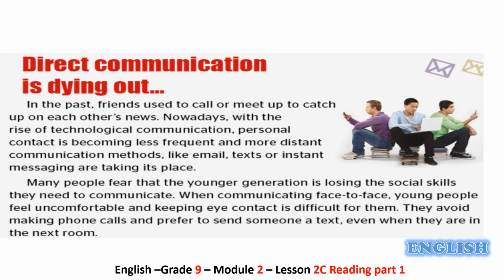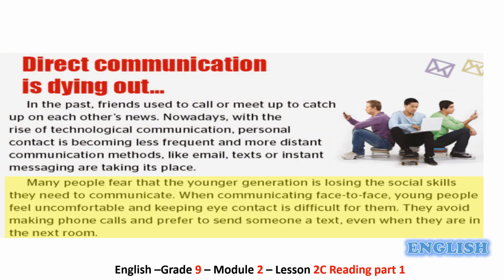2C. 1. Read. Direct communication is dying out. In the past, friends used to call or meet up to catch up on each other's news. Nowadays, with the rise of technological communication, personal contact is becoming less frequent and more distant communication methods like email, texts, or instant messaging are taking its place.